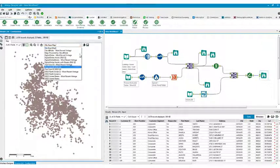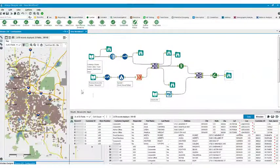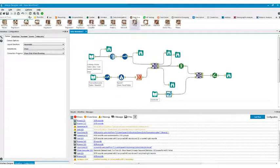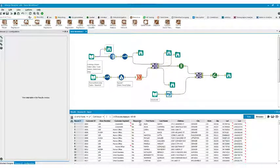So again, one of the many functionalities of Alteryx. Now, the last functionality I wanted to show you here is the predictive nature, the advanced analytics portions of Alteryx. So let's say, for example, we started out with a customer file. We have this column called a response column, and this is a marketing file. This file shows you how many people said yes and how many people said no to a marketing communication.